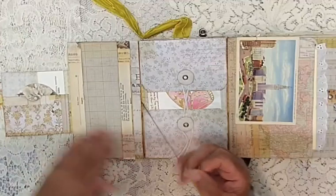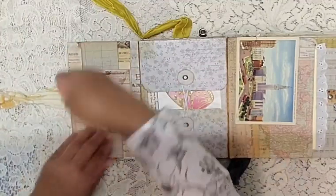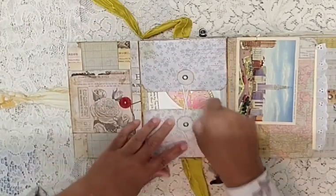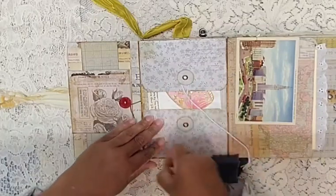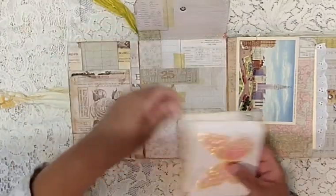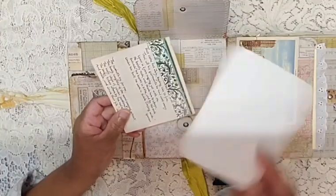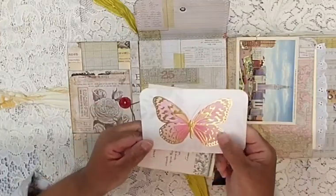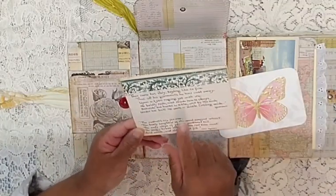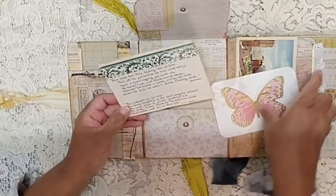And then I'm going to close this back. This is a vintage button. And in this pocket, I have a pink butterfly. You can journal on the back. It is embossed. And a poem from Edith Holden book. You can also journal on the back of that.